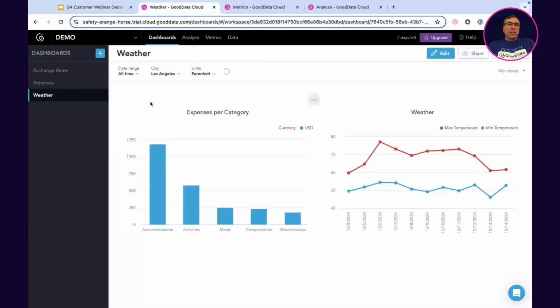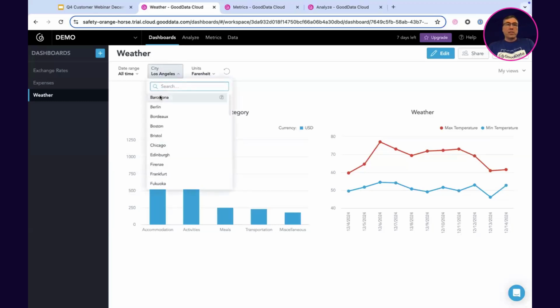And last example here is I have some breakdown of expenses per category coming from Snowflake, and here I have weather forecast coming from that weather API. And here I want to demonstrate to you that this dashboard is filtered for a specific city.